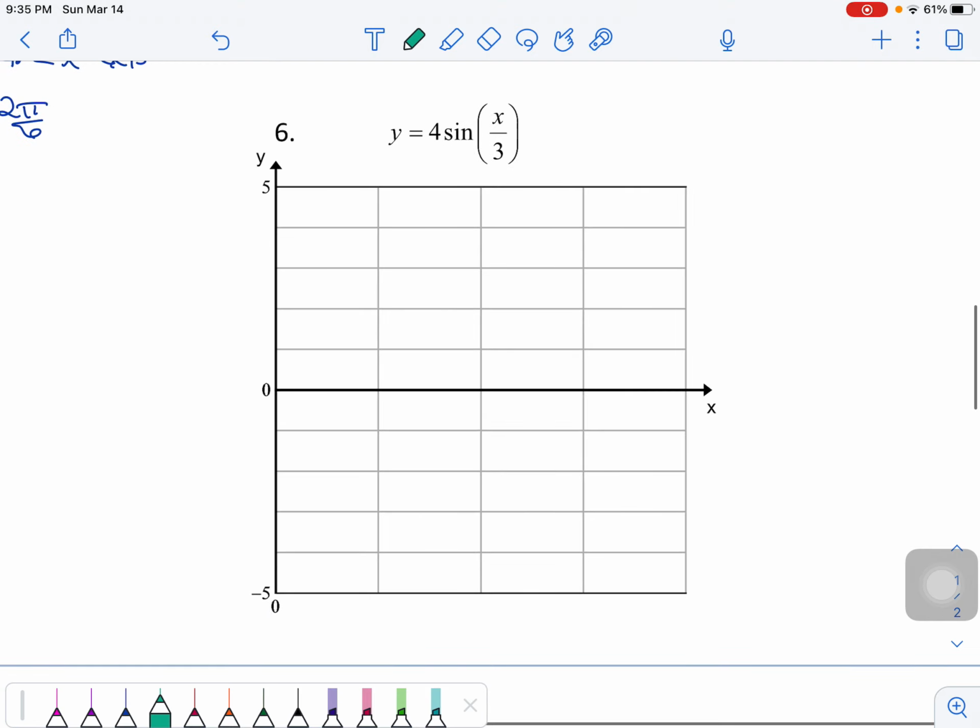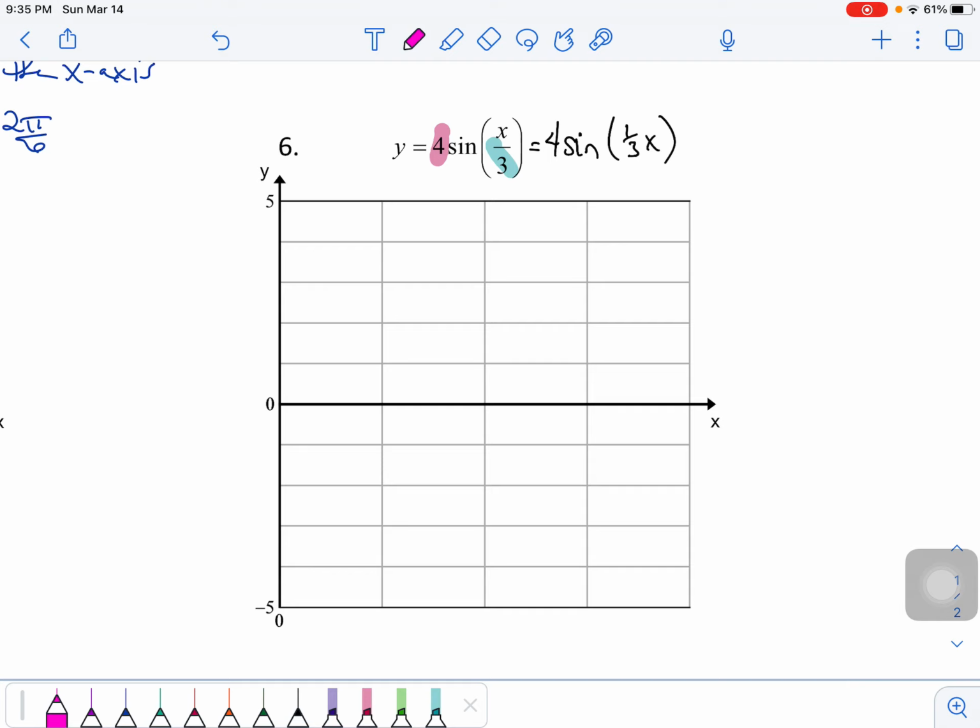Let's see what fun we have. Apparently all the fractions were with sine here. We've got a 4 here, and we've got x over 3 here. If it helps, feel free to take a second and rewrite this as 4 sine of 1/3 x. Maybe that'll help you. If it does, do it. There's no penalties there. I'm not going to look at it and say, oh, I can't believe you had to do that. No, do what you need to. So we've got an amplitude of 4. We have a period here of, well, whatever 2 pi divided by 1/3 is. So that's going to be 6 pi.